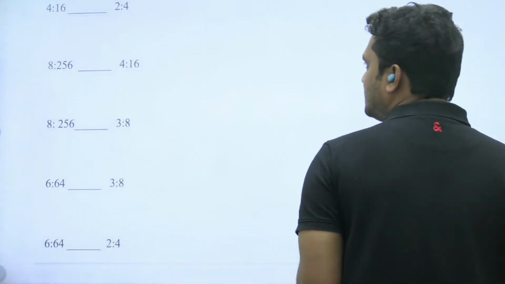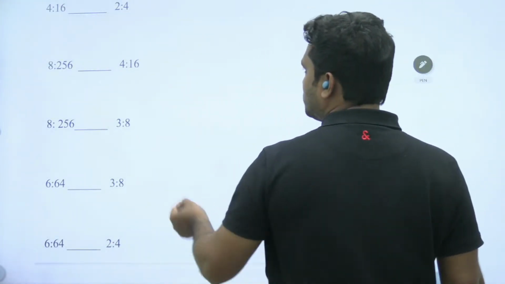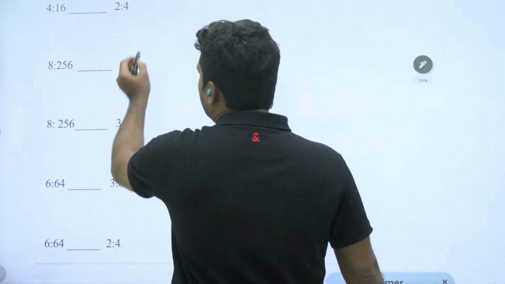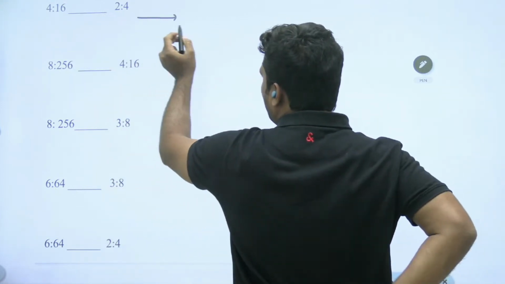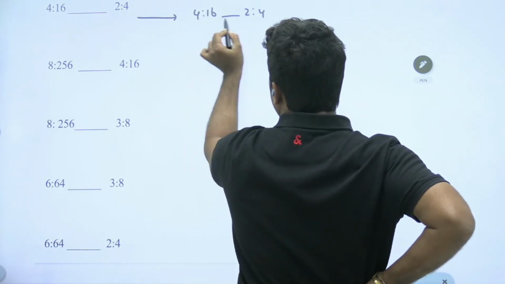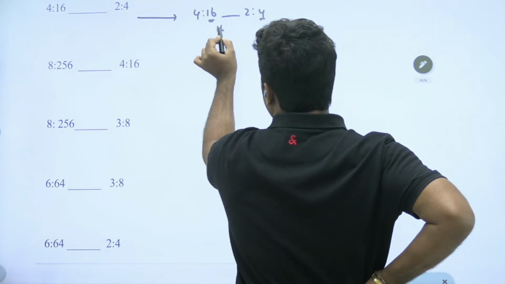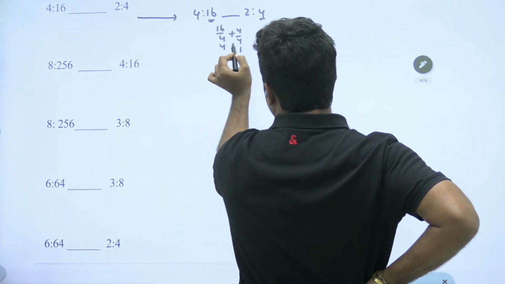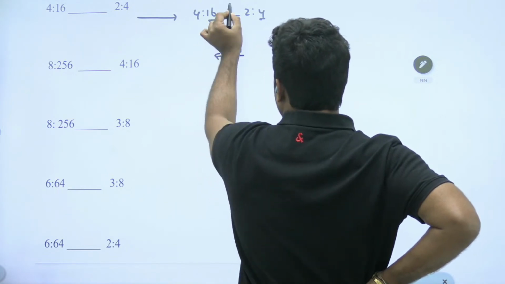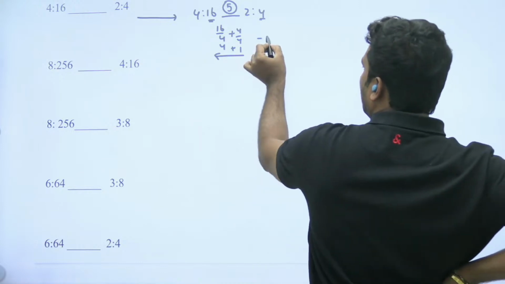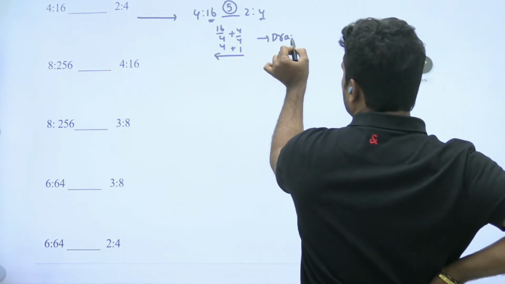One of the ESE examinations has given this. Same story: implementing one decoder using another decoder. If you have a 4 by 16 decoder, you need to build 4 by 16 using 2 by 4. What to do? Divide 16 by 4, 4 by 4. So you should do it in reverse. Total 5: first 1 2 by 4, next 4 2 by 4. Draw the circuit, try it as homework.